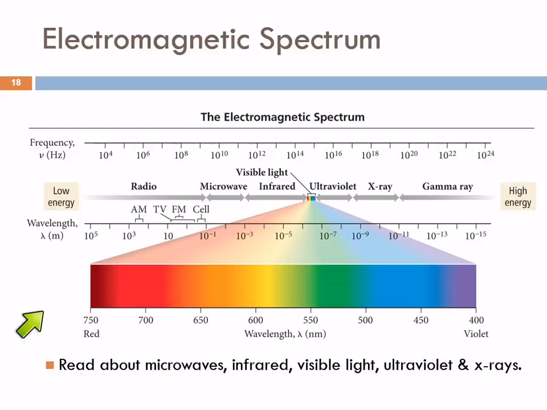Okay, so this is a typical graphic that's shown illustrating different types of electromagnetic radiation. There's two different scales here. There's frequency and there's wavelength. Here we see that the frequency is increasing, 10 to the 4th up to 10 to the 24th, and the wavelength is decreasing from 10 to the 5th down to 10 to the minus 15th. So this is a very small wavelength. This is a very large wavelength. These radio waves, some of them, the wavelength is on the order of a mile long.